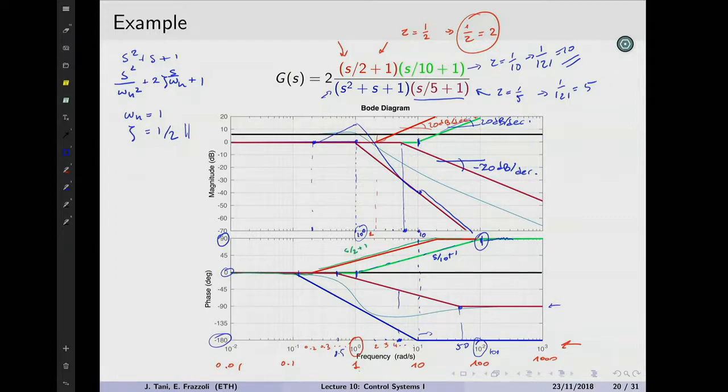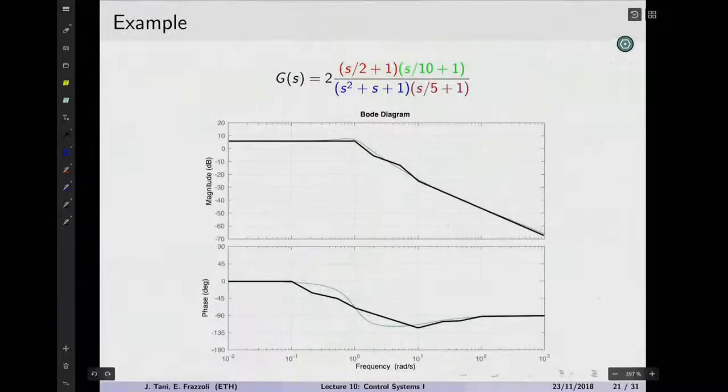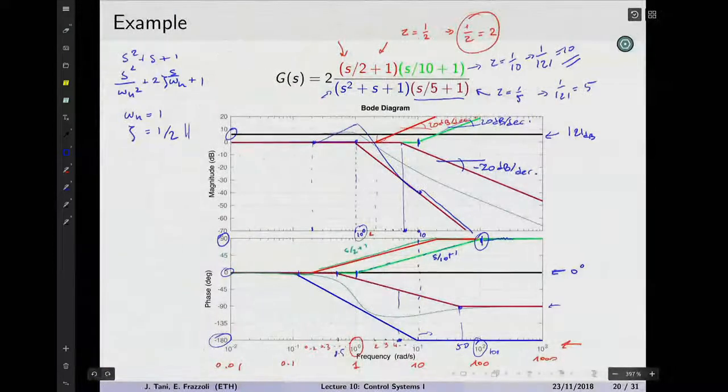So what is 2? 2 is a constant term. It's positive, it's bigger than 0. So it gives a contribution in magnitude that is constant over all frequencies. This is 2 dBs, whatever that is. And in phase, it gives a 0-degree contribution over all frequencies because it's a positive number. Don't forget the constants, they play a role. Okay, so now what we do, we just go and see, well, from 0 frequency, omega equals epsilon up to here, it's the first time something happens. We just sum up all the terms of the magnitude, and we sum up all the terms of the phase.